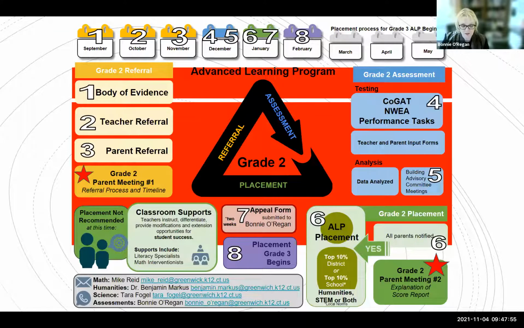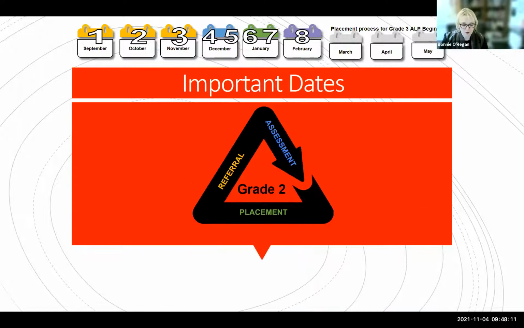Now, the development of gifts and talents are dynamic and constantly developing. Therefore, the placement process extends from 2nd through 8th grade. Opportunities are provided to be considered for placement in ALP throughout their school experience every year. There are 3 dates that are important for you to know. The first one is the parent referral input form.